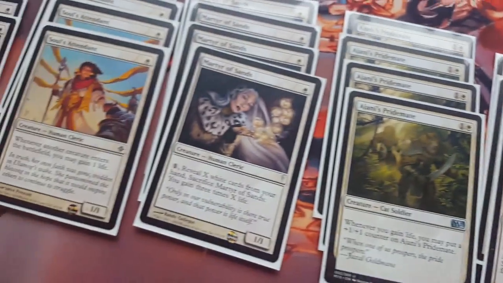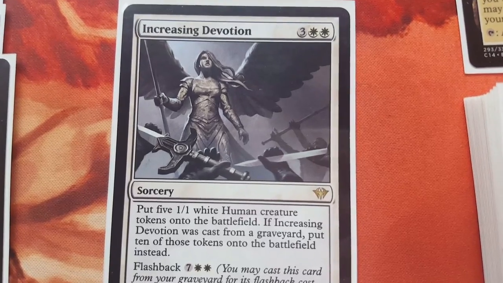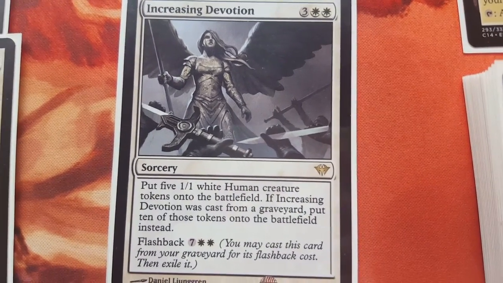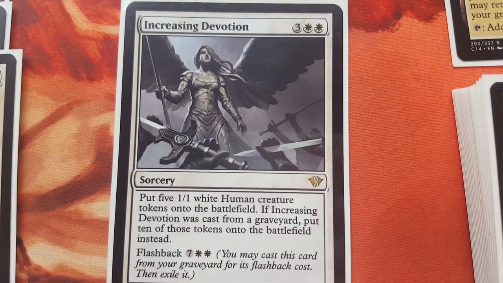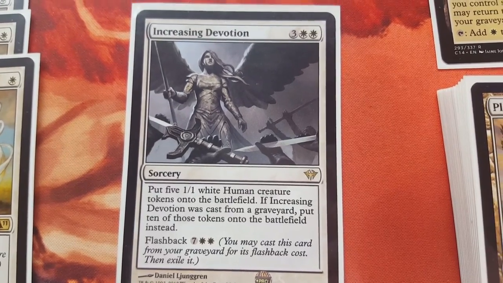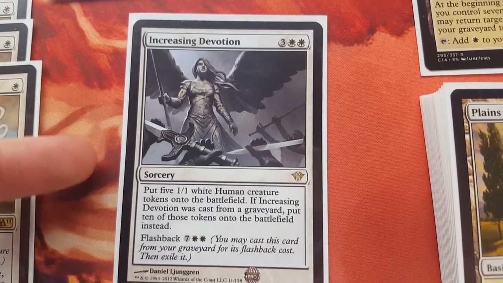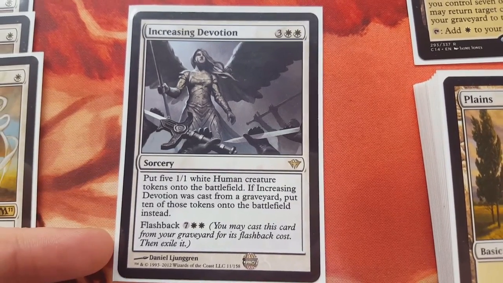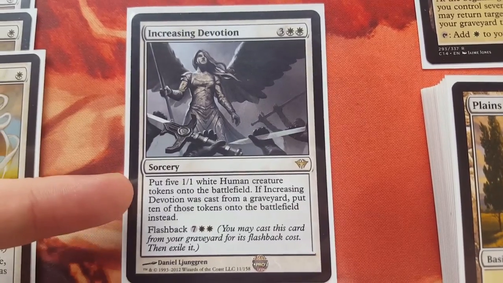Again, each time you play all those 1/1s, you're going to be getting a load of health, which is going to make stuff like that bigger. So then there's this one, Increasing Devotion. Just flat out 5 mana and you get 5 1/1 Human creature tokens. But it has flashback, and you put 10 of those tokens on the battlefield if Increasing Devotion was cast from the graveyard. So you put 5 on the battlefield, it goes into the graveyard, and then you play the flashback cost from the graveyard, and that means you get 10.